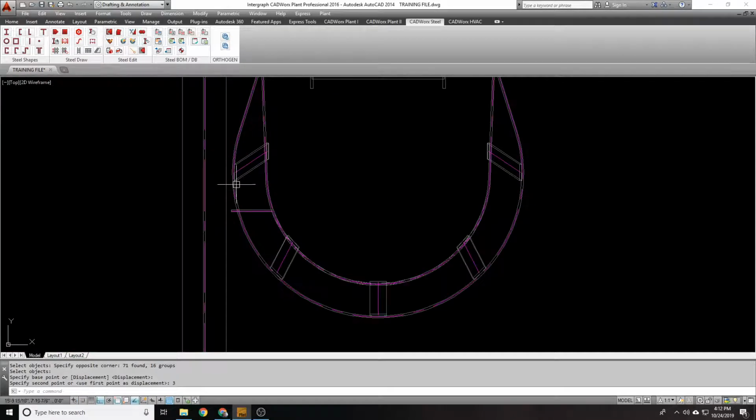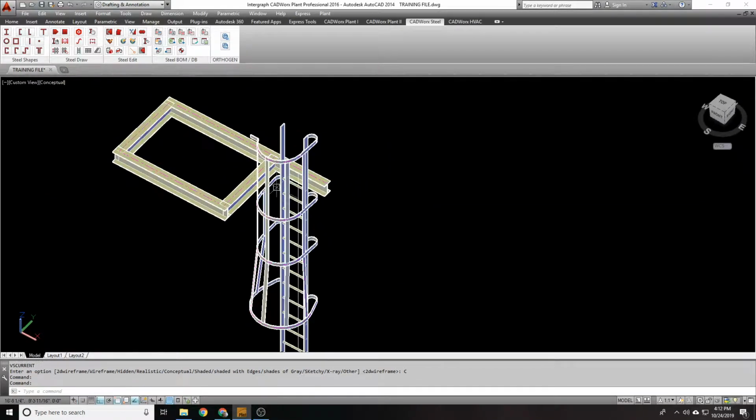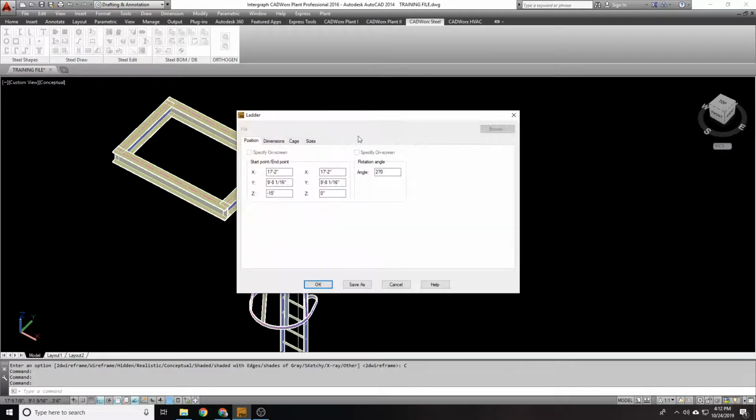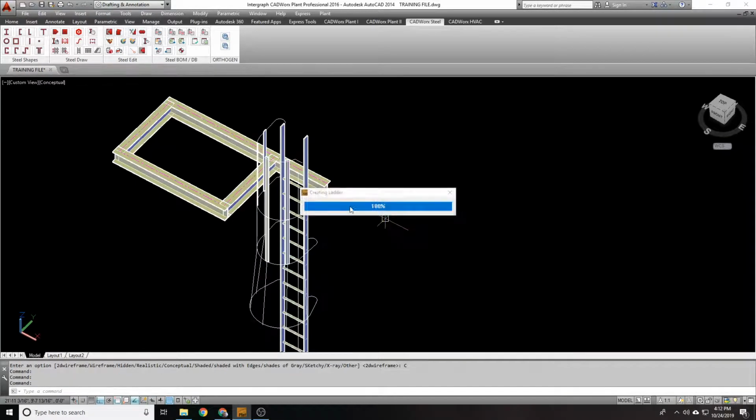Keep in mind that this outer radius or diameter for this hoop is for the lower hoop, not the upper. So see, the upper is a lot thinner. But that's a left exit. I can change this to a right exit, and you'll see it opens up to the right side.